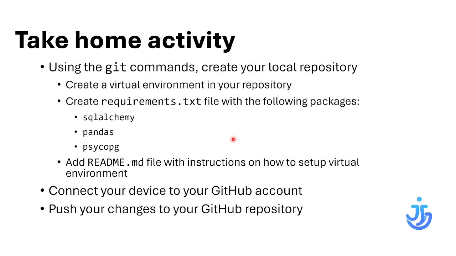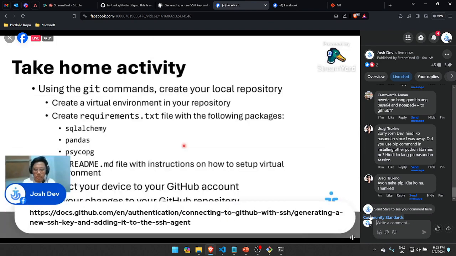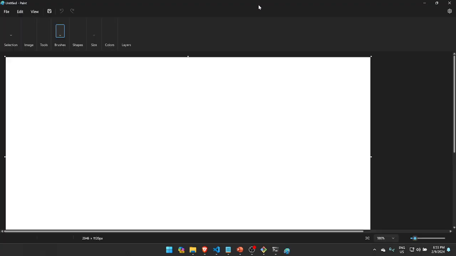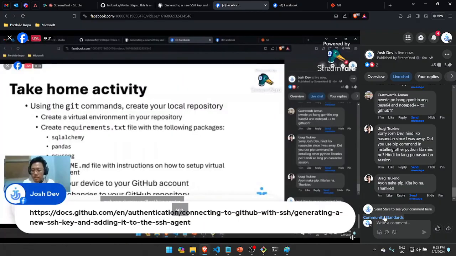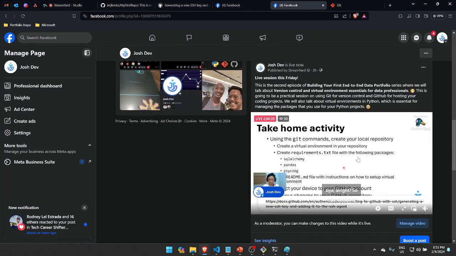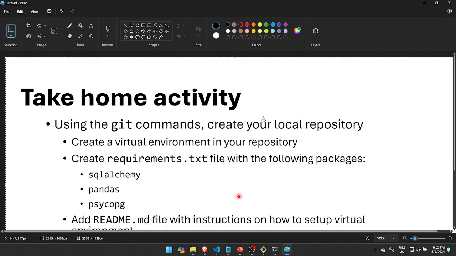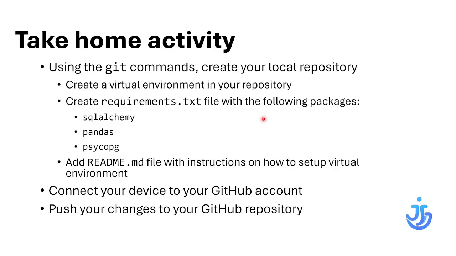Alright? So let me take a screenshot of this page and post it here so everyone can see. It won't let me comment. It really won't. Okay. So for our take-home activity, it won't paste. Stingy. Okay. So that's how it looks. I'll post it later so you can see it too. But yeah, this is our take-home activity.